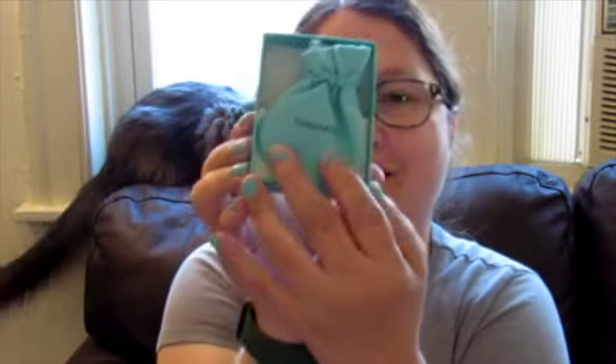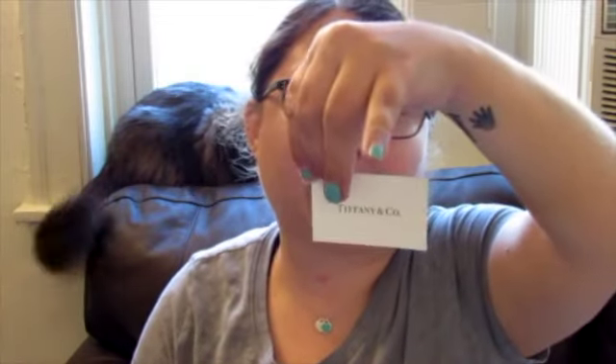Open it — it comes in this little bag, classic Tiffany's. It has the Tiffany's card with the care of Sterling silver. It says Sterling silver is a precious metal and may require cleaning from time to time. Using only a small amount of silver powder on a soft cloth, gently rub the silver. Rinse and carefully dry. Keeping your Sterling silver like new — when you're not wearing your piece, store it in a pouch to help minimize tarnishing.